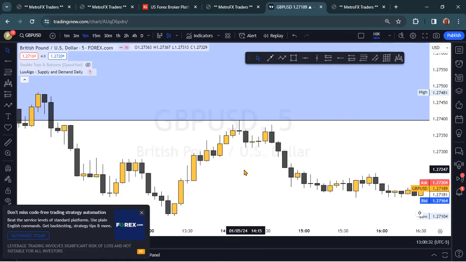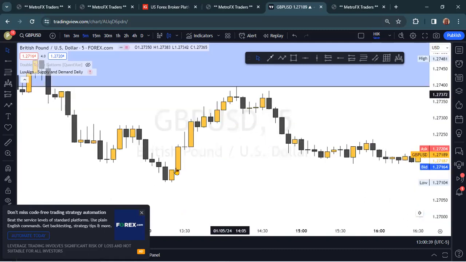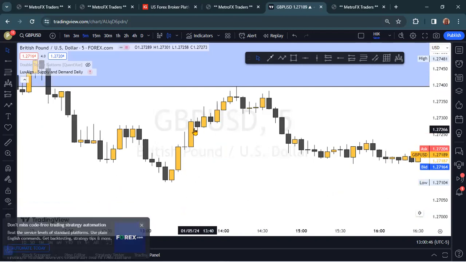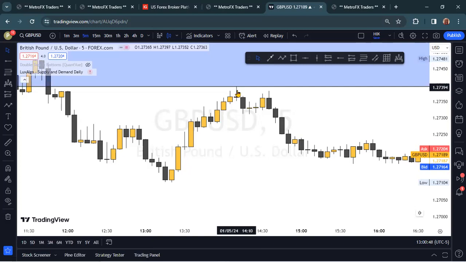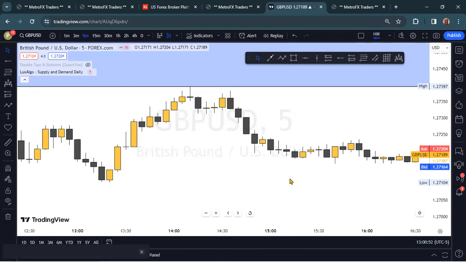Okay. Because you could come down to the 15-minute and you say to yourself, okay, wait a minute, it's on an uptrend right here, right? So what you got to do is wait for it to reverse. Wait for it to tell you that it's going to reverse. And then once you get an understanding of that reversal, which is this candle right here, okay, and you guys should already know what this candle is.